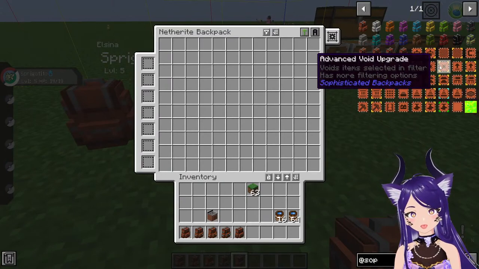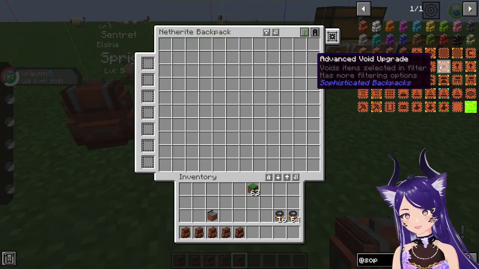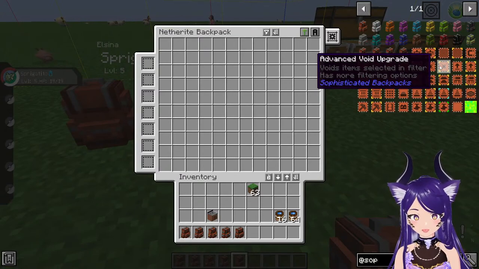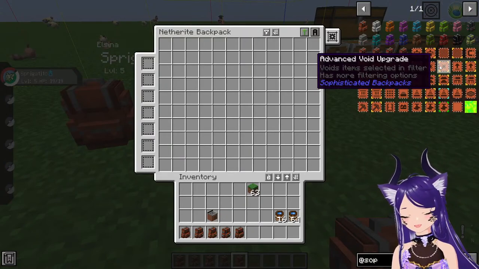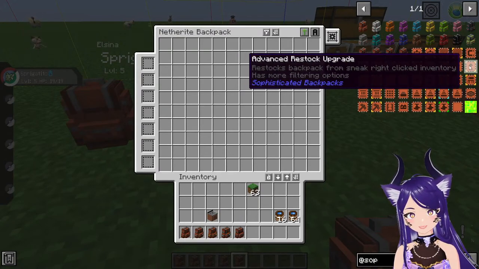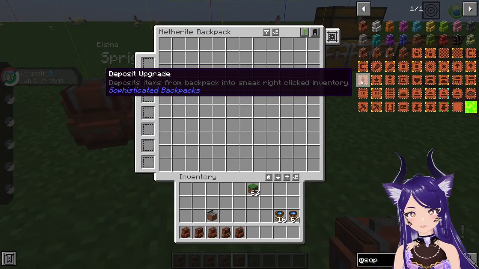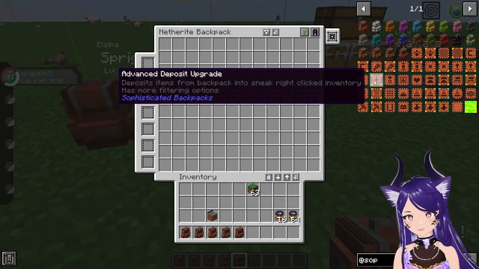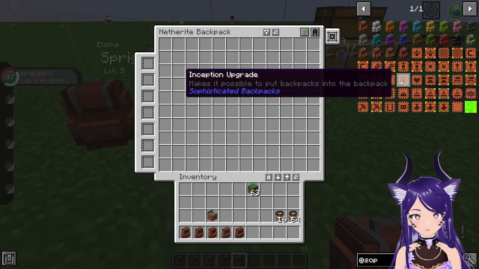The void upgrade, if your backpack's full, or like if you don't want a bajillion cobble, you can do a filter to void those items right away if they enter your backpack, so they're not taking up excessive amounts of space. Not that I really foresee that being an issue in this modpack, because again, there's not a whole lot of additional items to collect. Restock, you can easily just restock your backpack with items that you have in it already from your storage system. The deposit upgrade is just auto depositing your items into your storage system from the backpack. And refill upgrade will just keep refilling the stack.